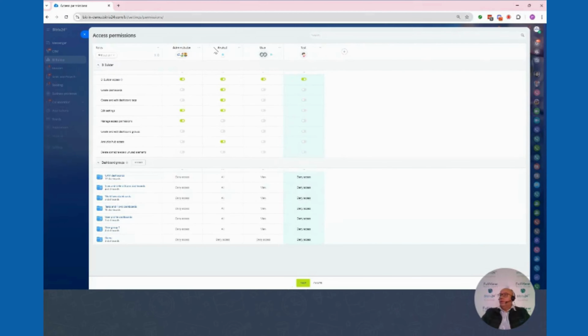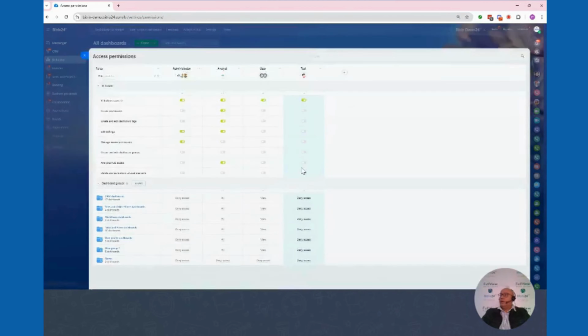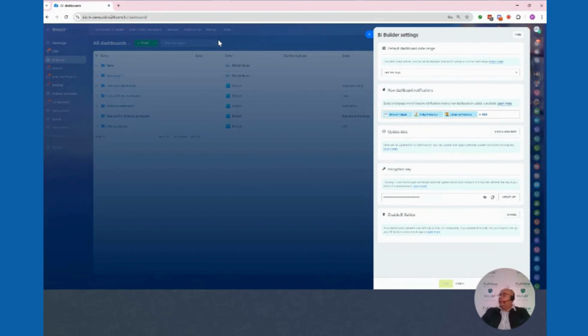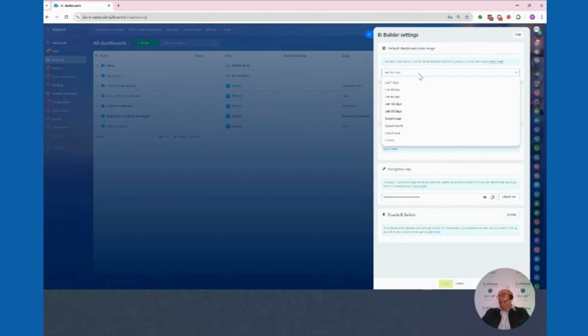The other interesting thing is your general settings that you have under your BI Builder. So when you go to your preferences, there's a couple of items to just be aware of. If you build a dashboard that has no date filter, Bitrix will by default filter the data for performance reasons based on what you select here. I actually want to implore people never to build a report without a date filter, purely because it could open up or make your reports very slow.